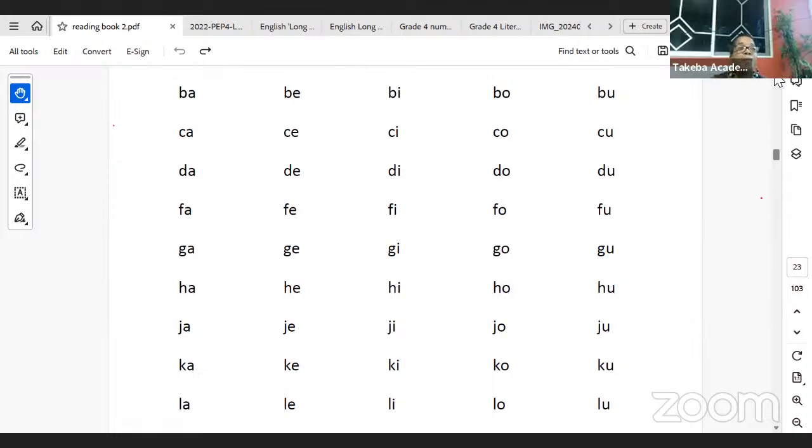Remember that the C makes that soft sound when it's followed by E, I, or Y. But of course, like I'm reminding my students, if they give me the other sound for C right now, I'm not going to say no. But as we go along in our lessons, they're going to be learning when's the correct thing to say for that. But because I've not yet introduced the rules, we will just do as we can until then. So go ahead with the I. Short I says E. Let me hear those blends.